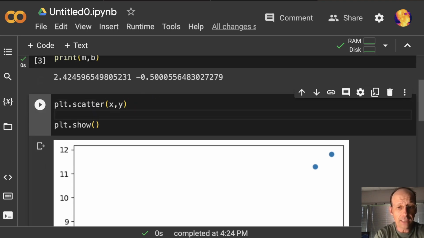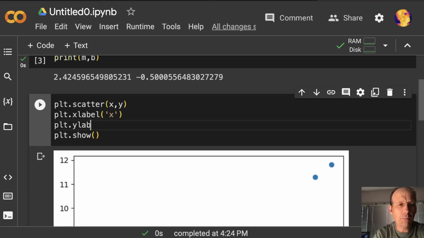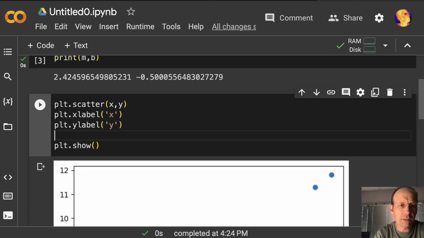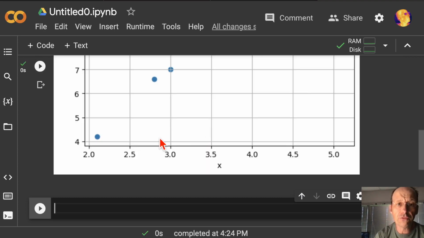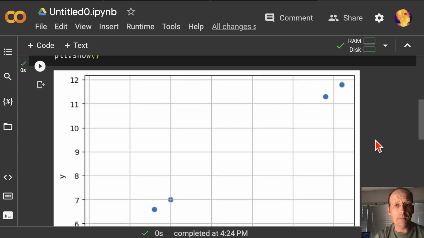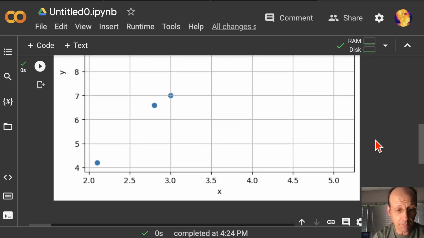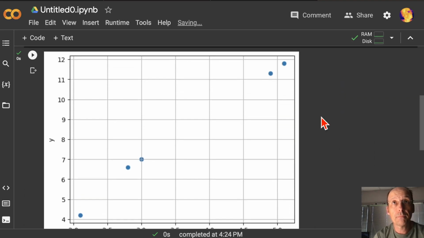But so I can say plt.xlabel, and that's going to be just X, and then plt.ylabel, and that's Y. If you want, you can give it a title. I'm going to turn on the grid, so it looks a little bit better. So I'm just going to say plt.grid. And there's tons of options you can do here to make your graph look prettier. You can make super swanky, awesome graphs. But I'm just making a plain old boring one. Can I make this a little bit smaller? There we go. There's your graph.